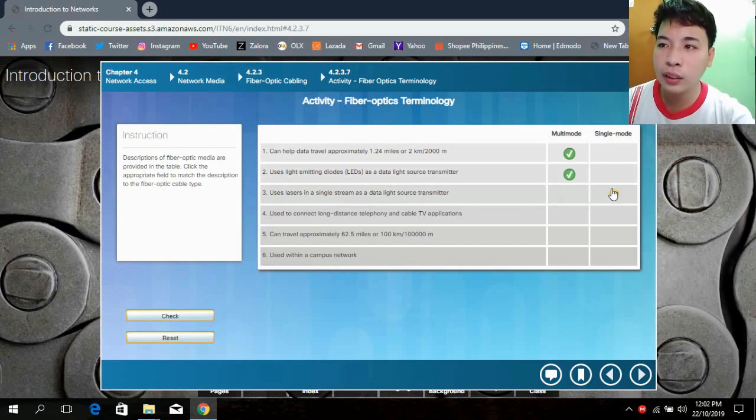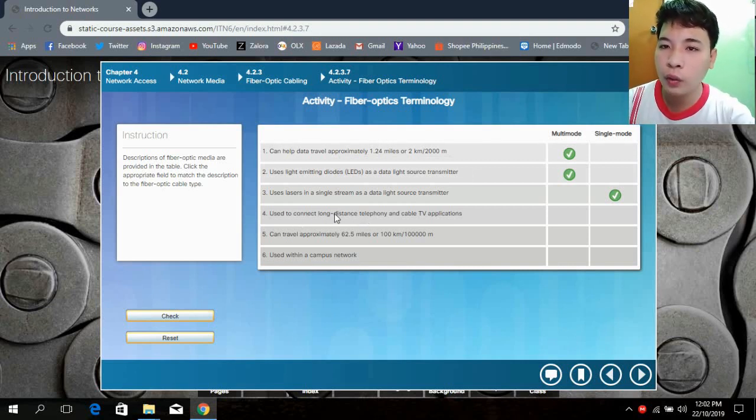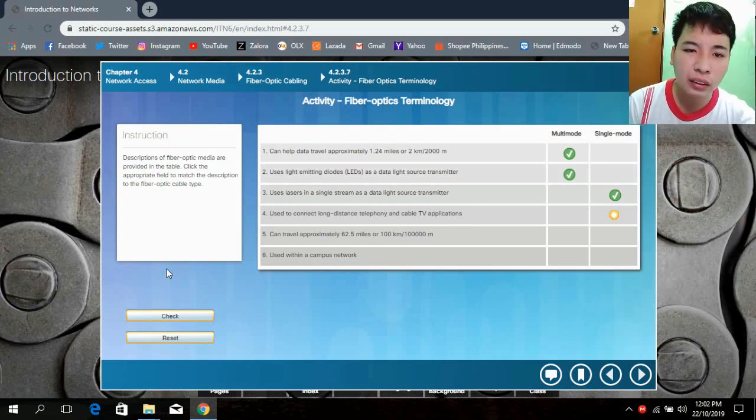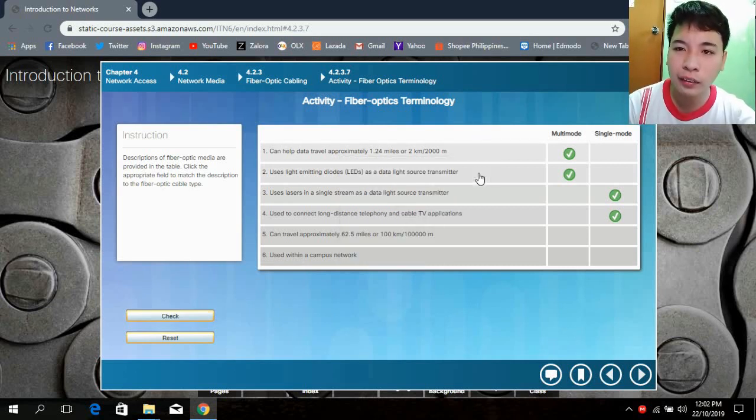So I think it's single mode. Let me check it. Okay, it's correct. Then number four, used to connect long distance telephony and cable TV applications. So I think it's single mode. Okay, it is correct.